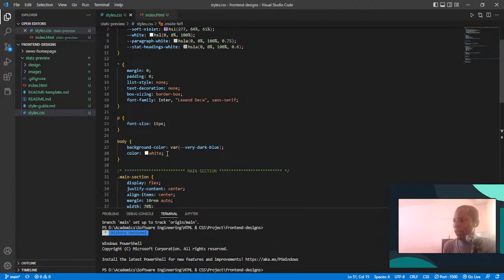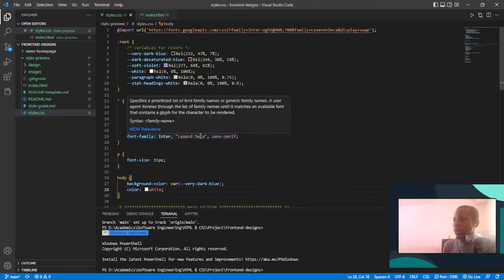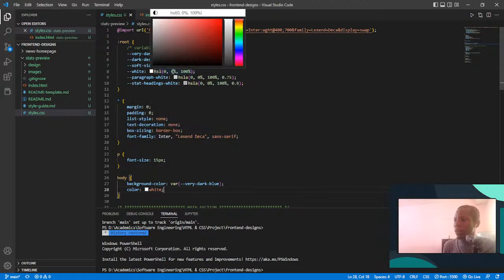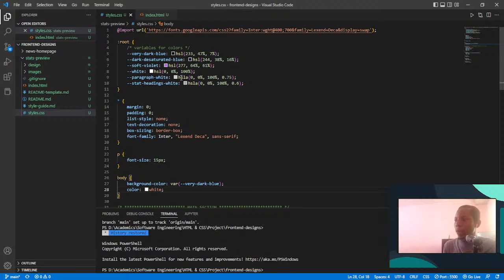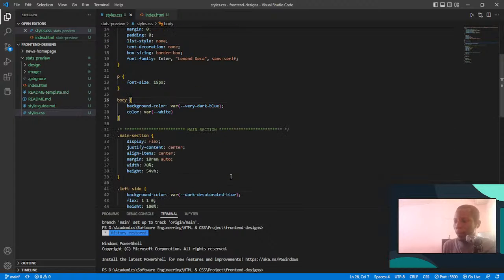We had a normal white, then the paragraph white, and the start headings white. Instead of using this, I'd rather use white, which is the normal white that we're given, the variable.